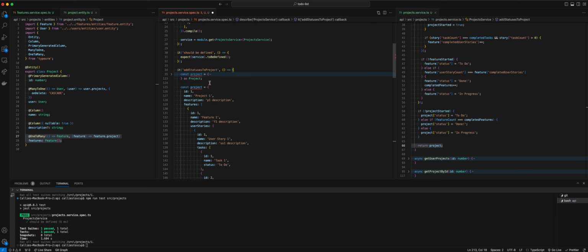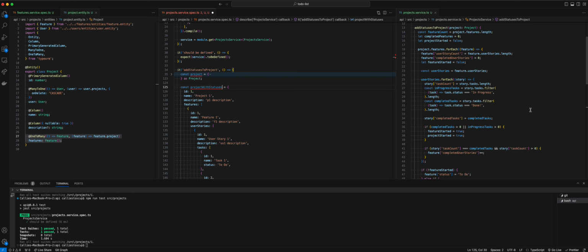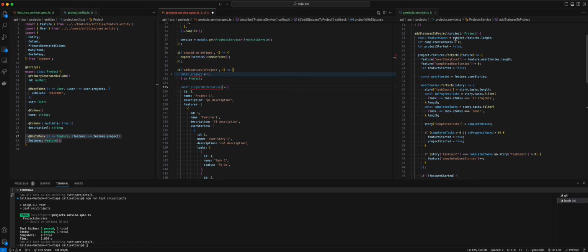So I'm going to copy that, right, because we're returning the project. So I'm going to say project with statuses. All right, so let's go up to the top, and then like we're going to pretend we're the computer and we'll go through it. All right, so feature count is project.features.length.